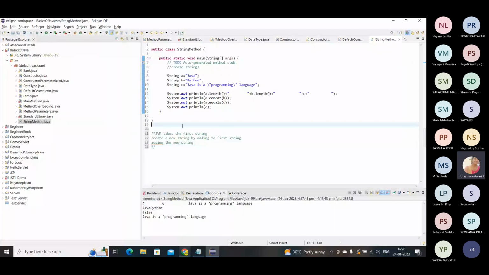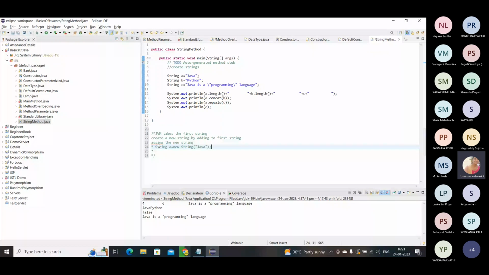So we can also create a string using the new keyword. See here: String, giving a variable name, a = new String("Java"). So like this I'm giving.